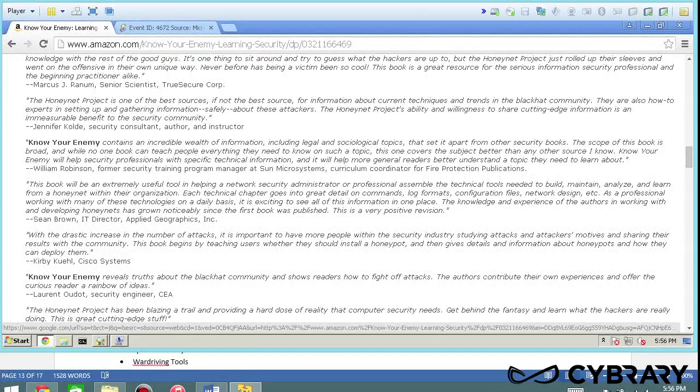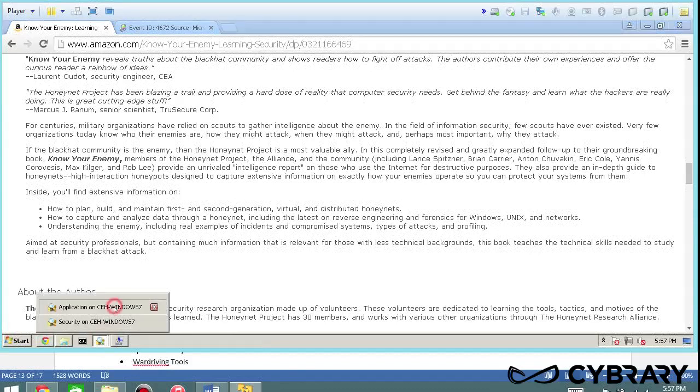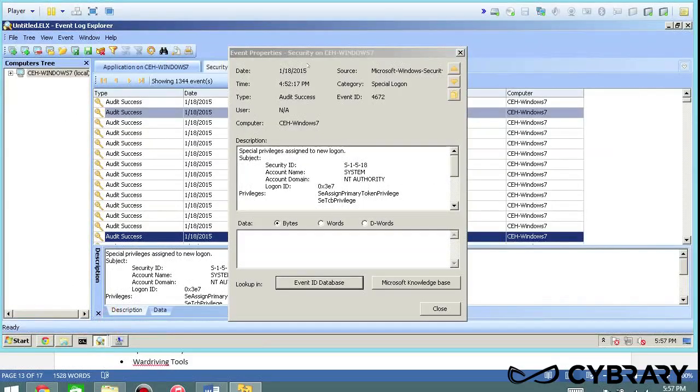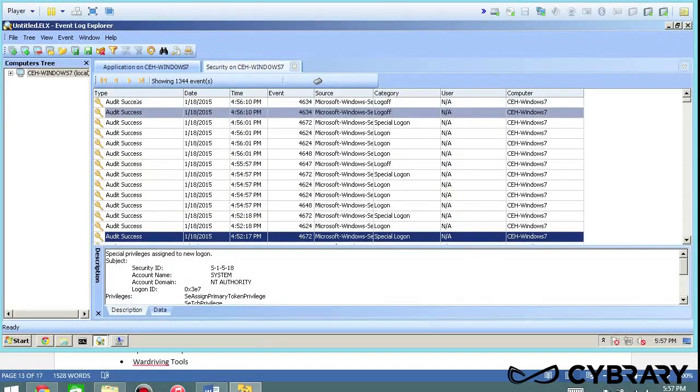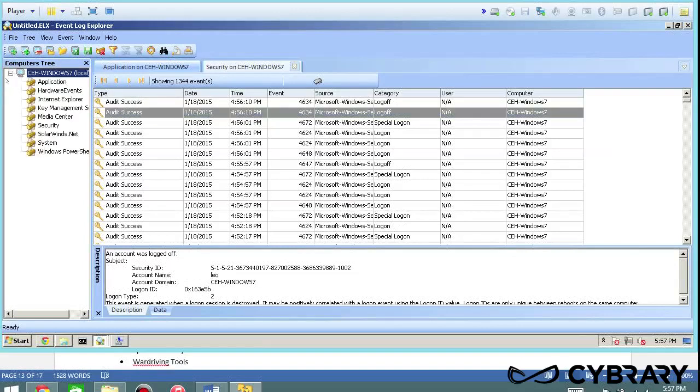Now, I've got no affiliation with this project, so it's only from my personal experience that I say this is a great book to learn how to think like a hacker on one side offensively, and then defensively, how do you detect that through audit file and audit log analysis, which is this side over here. All right, so the book is kind of the front end. This is kind of the back end from the security administrator's role here and how you would try to tie events together.